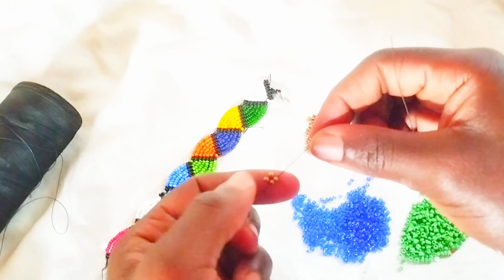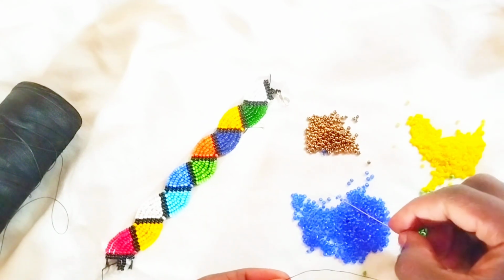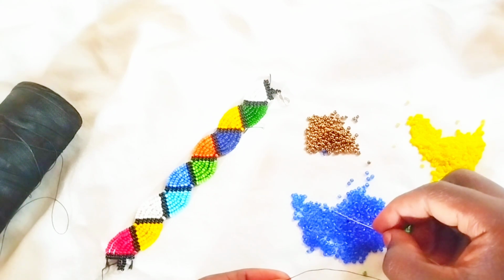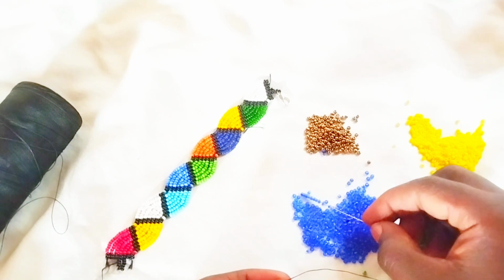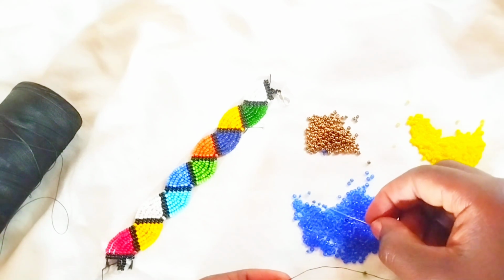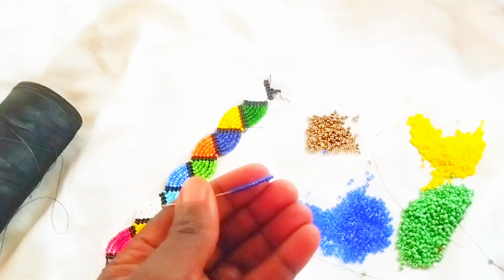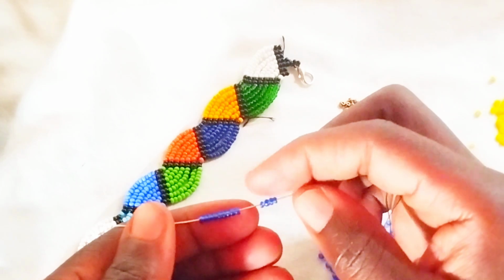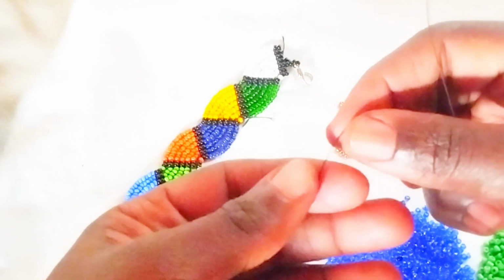So to continue, I'm going to pick 13 blue beads. 1, 2, 3, 4, 5, 6, 7, 8, 9, 10, 11, 12, 13. So with me here, I have 13 beads. As you can see, there are 13. So I will let them fall, these 13 beads.